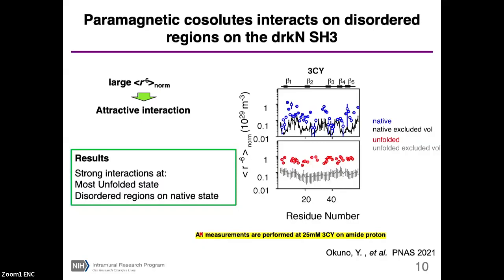So if I understand your question correctly, can we get more insight about the effective radius of the interaction? I guess, sorry if I'm being unclear, if you had some kind of effective order parameter for how the co-solutes are organized around the protein, it's not uniform in the blue case, and of course for the unfolded case, it's more uniform, but is that something you could actually back out of your data as a model?